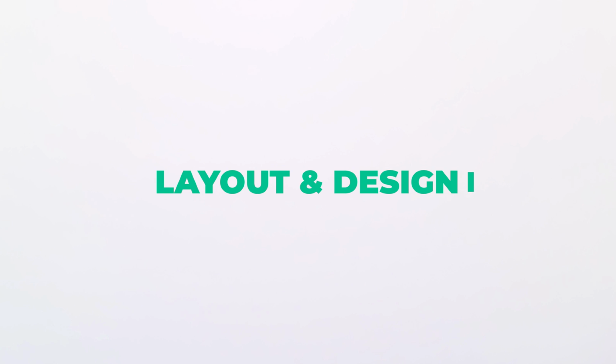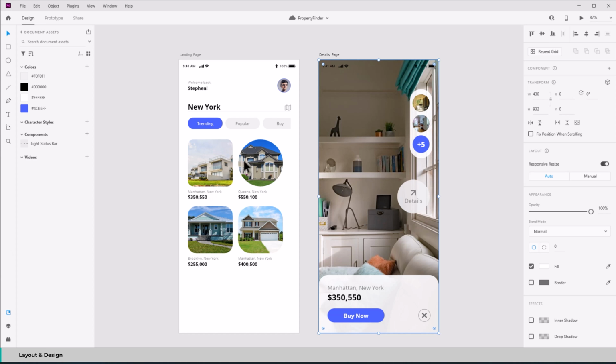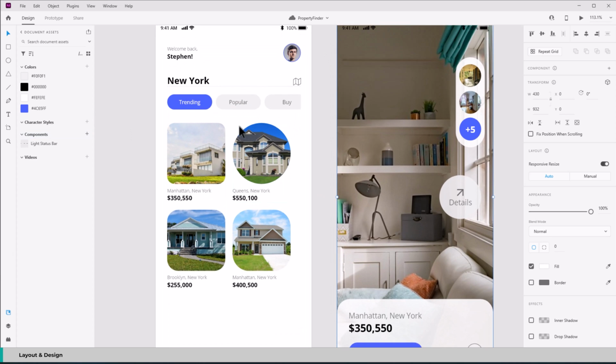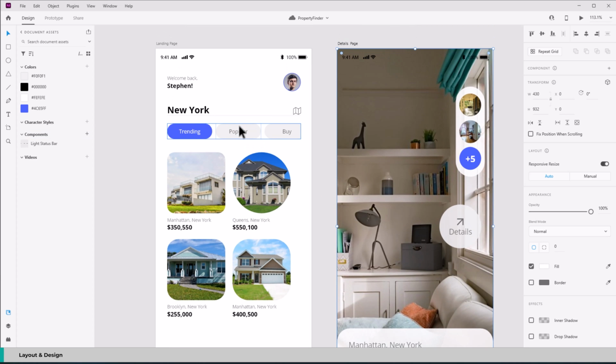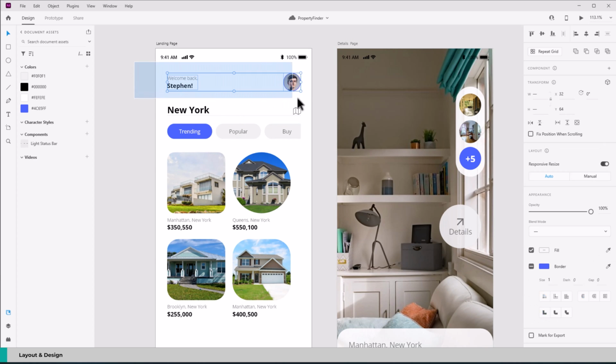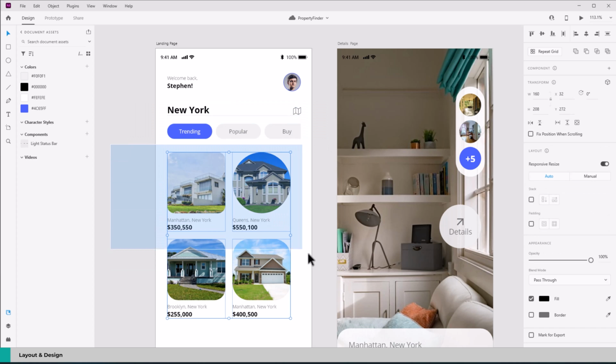Let's quickly look at our design again. So look at what we need to do. So looking at this, we can say that we have like 3 different rows in our application. If we want to base it, so we can have this. The first part here has a row. We can add this as a row, and then we can have the collection view as a row.